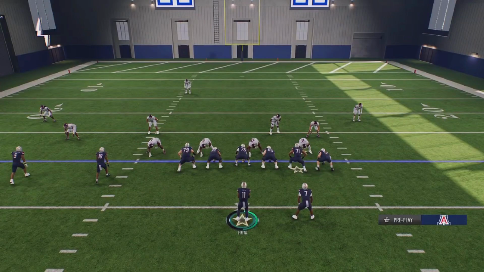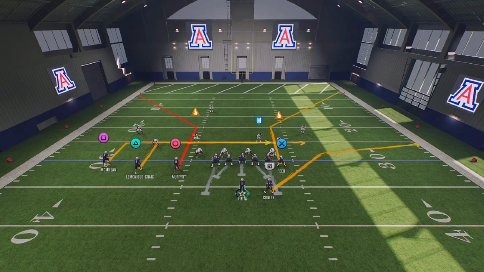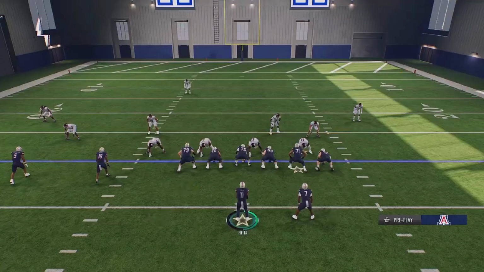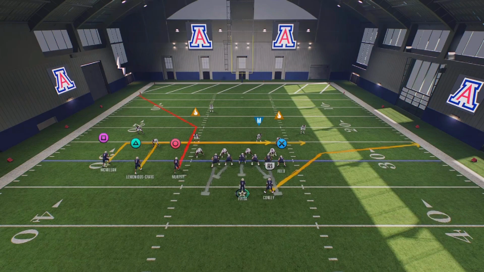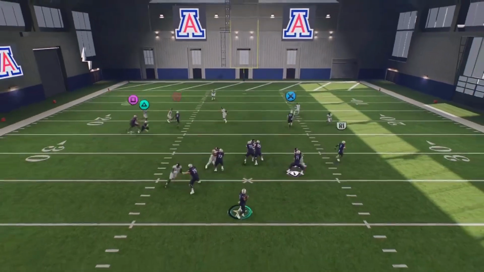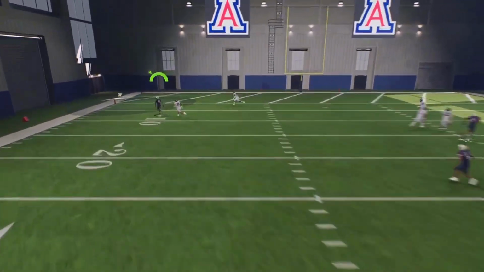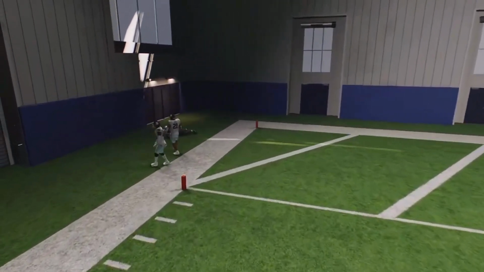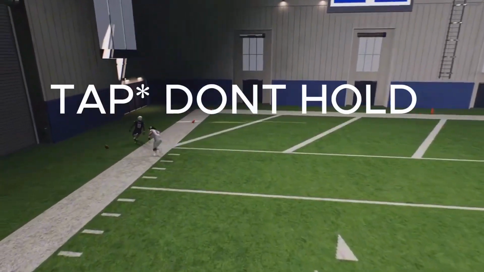Now out of our base formation here, this is nice already. It already puts that X on that corner, has R1 on that flat. It even kind of runs that flood concept on the left. Instead of having triangle hitting that corner, we have circle hitting that corner. You could put square on a go, or you could leave it as is. Let's see what happens. They're playing man coverage. You could just lob it up there. For those of you who don't know, if you want those lob passes, all you got to do is just press the button. He's going to lob it up there.